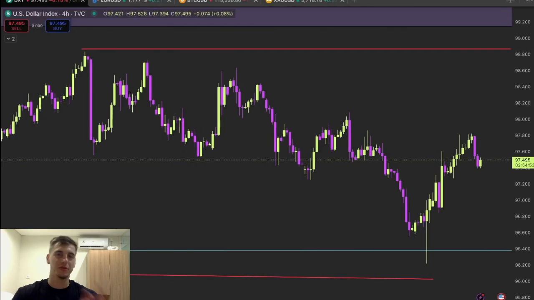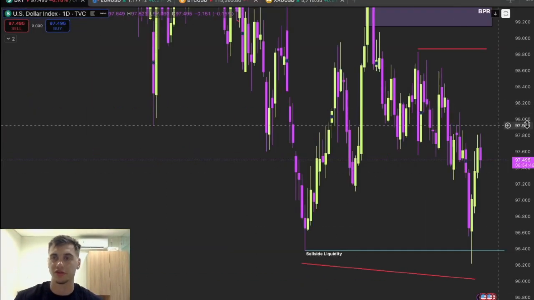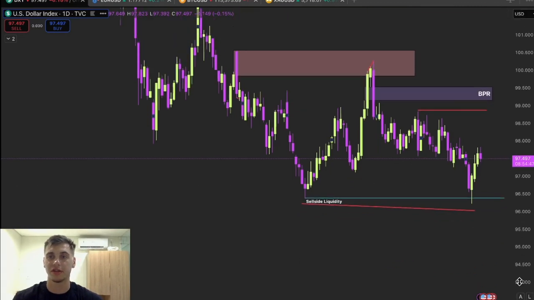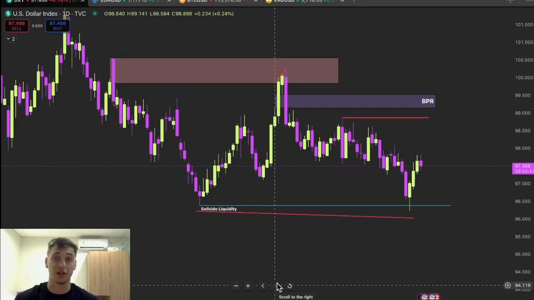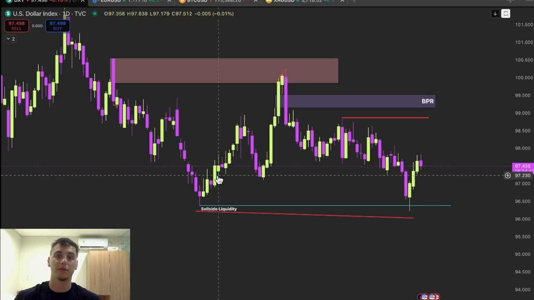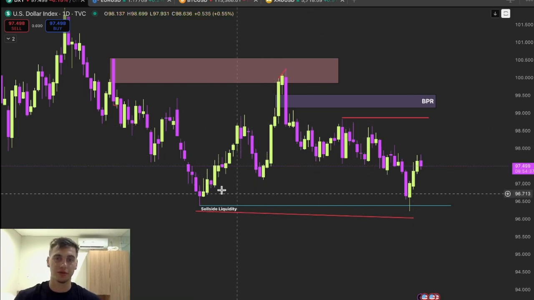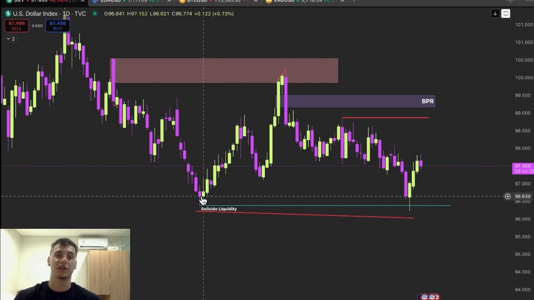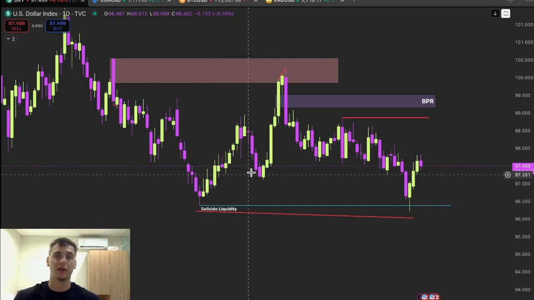So let's now move into the charts. Starting with DXY, let's go to the daily time frame first, because DXY traded exactly as we expected. I pointed out 2 weeks ago that we are in a market maker sell model, with accumulation starting here at the 2nd of July, 1st of July actually, trading higher, accumulating.